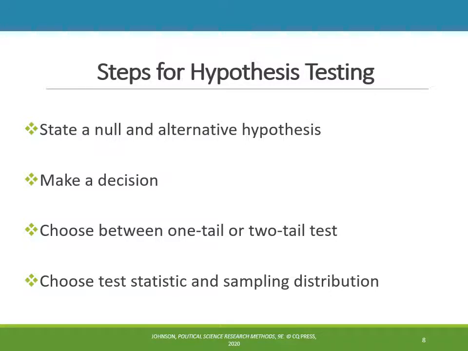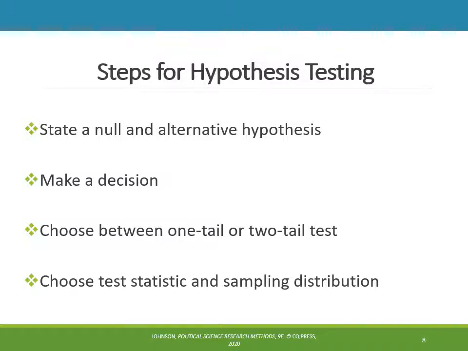So how do we go about testing a hypothesis? Well, the first thing that you have to do, and something that we've already practiced within this class, is to state your null hypothesis and your alternative hypothesis. It's very important for you to start out there, because the only way you can determine whether or not your assertions are true is by stating your null hypothesis and your alternative hypothesis in the very beginning. This is where you draw your conclusions from the literature, and then you draw your conclusions there. You come up with what you predict as your educated guess to be the relationship between the two variables, and then we move forward with testing.